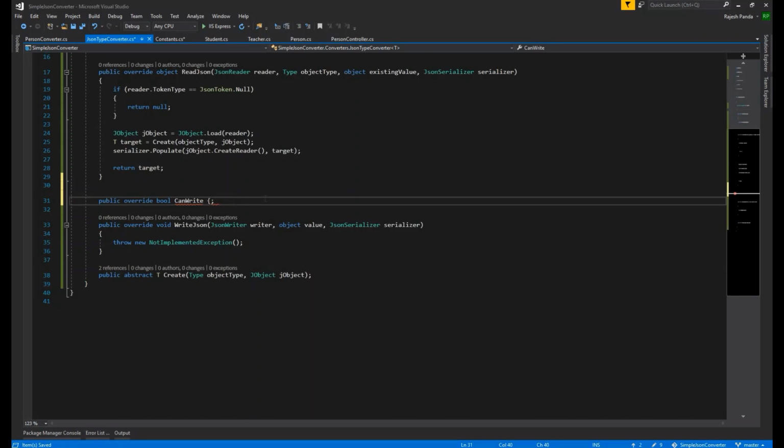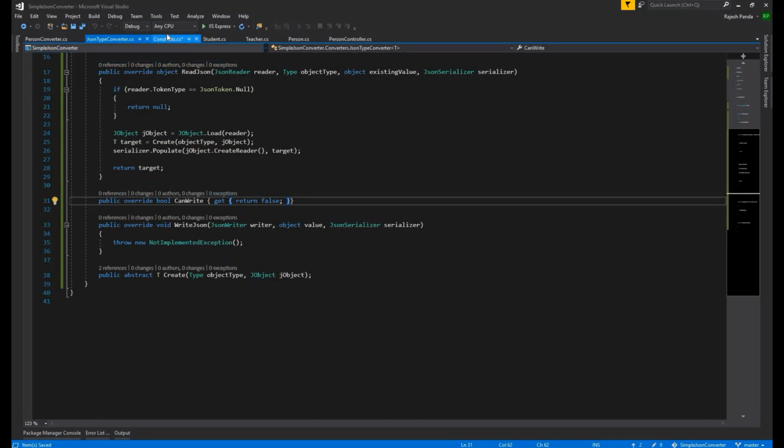So what it basically does is, it will just give the statement that it should not use the write method. So what we'll do is we will use the get property and we will return false by default all the time. There it is. So with this property set, with this method being overridden, it will always return false. So we will never come into the WriteJson method.